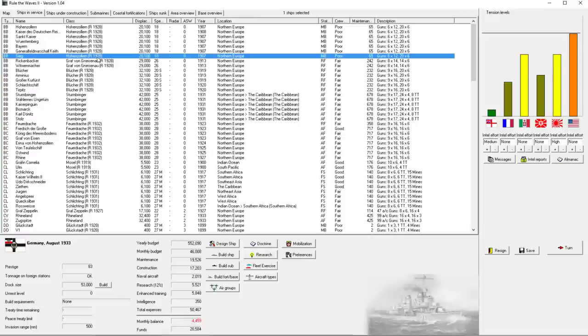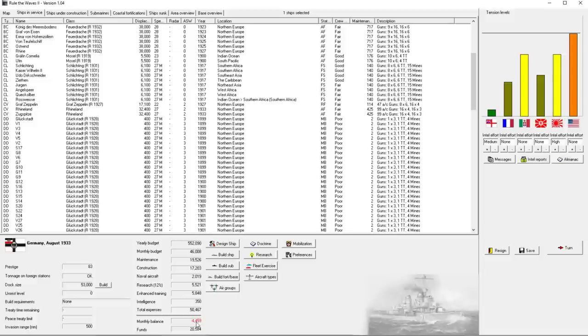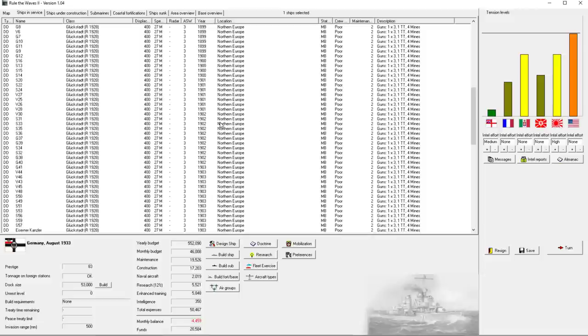Let's move a couple. It's going to make things a little bit worse for our budget, unfortunately. Minus 4.5. Yeah, that's worse. It's definitely worse. We don't want to move Glukstads too quickly. What's the short range one?